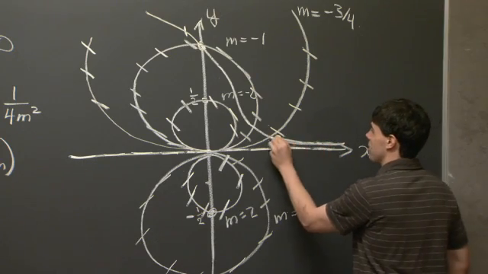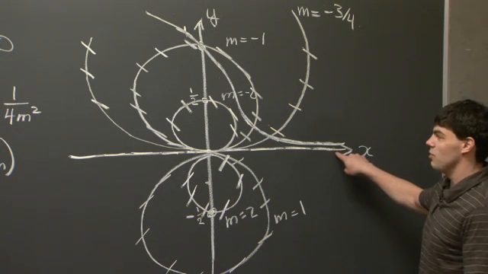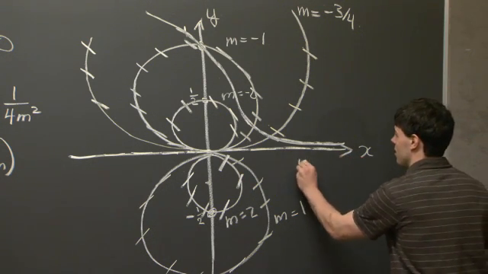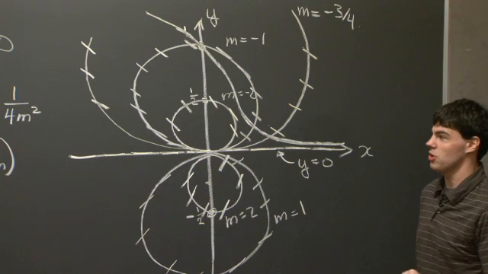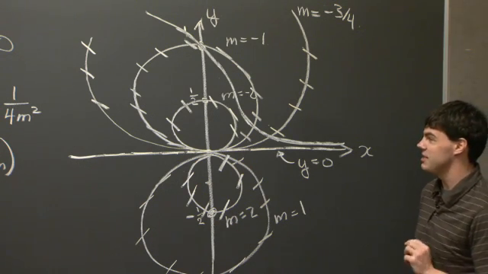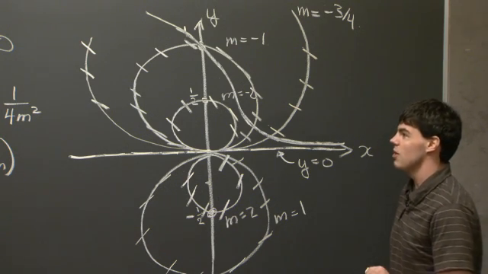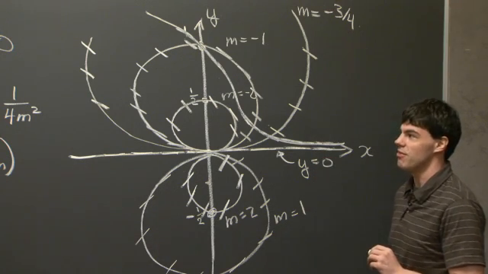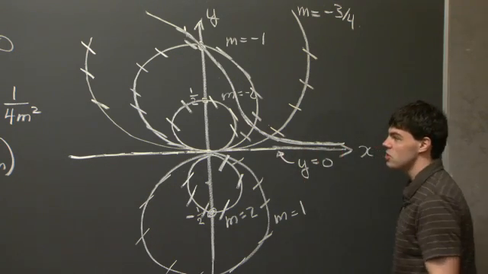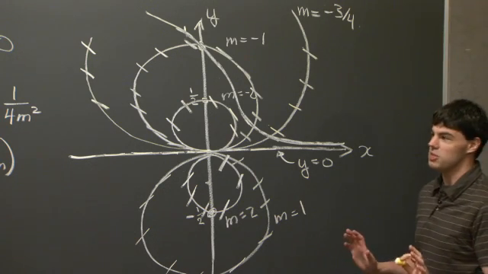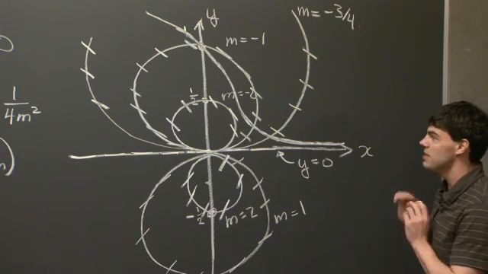OK. So why is y of x always bigger than 0 for x greater than 0? Well, we see that this solution curve stays in the upper half plane. And we note that y equals 0, which is the nullcline, is actually a very special curve. Not only is it the nullcline, but it's actually a solution to the differential equation. So if we look back at the differential equation, we see that y equals 0 has 0 derivative, and the right-hand side of the differential equation is also 0. So this is not only a nullcline, but it's a solution to the differential equation. Note that this is extremely special. In no way does every nullcline have to be a solution to a differential equation. But in this case, we get lucky.